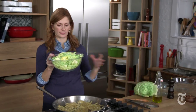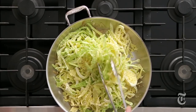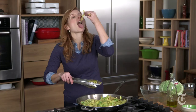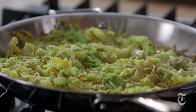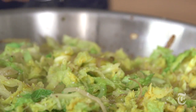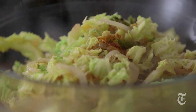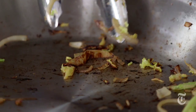This is about half of the cabbage. So now I'm gonna let this cook down for a while. The point is to evaporate all of the moisture, because if you have any moisture in the cabbage, it's gonna make the pastry soggy. This needs both more salt and a little bit of cider vinegar just to kind of perk it up. See, this is so good right now as it is — I would serve this to my family as a side dish. Do you see those little brown onions and some brown pieces of cabbage? That is gonna add such a good flavor to the torta.